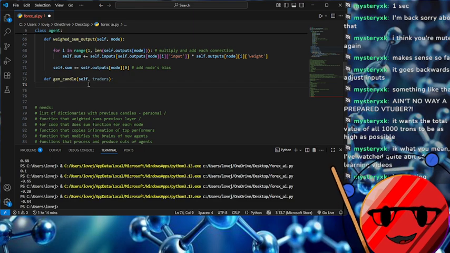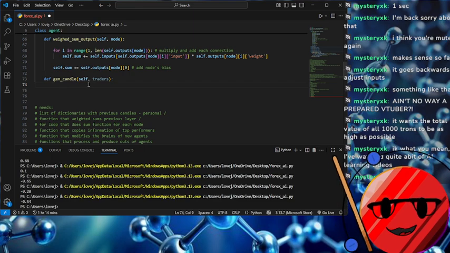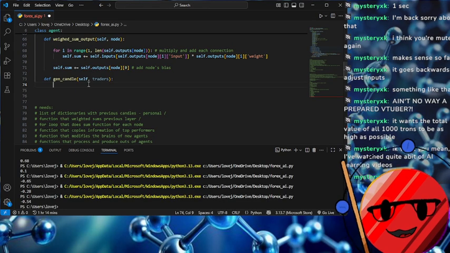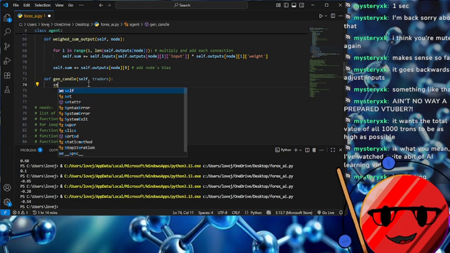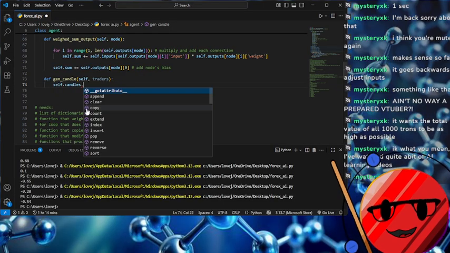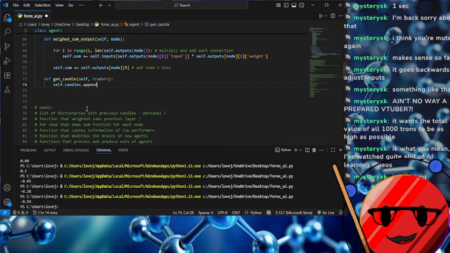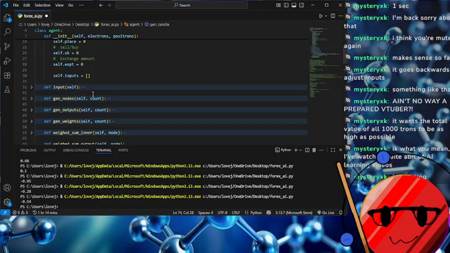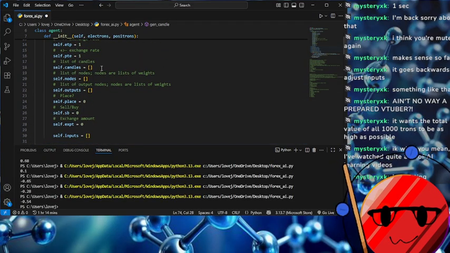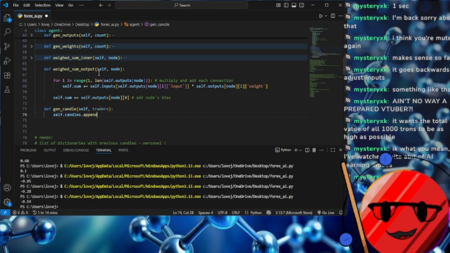So, what we need to do is set... Generating a candle means that we're going to be adding a list to the list of candles. So, self dot candles dot append, and this is a list of dictionaries, correct? Yes, because it has the open close and so on.